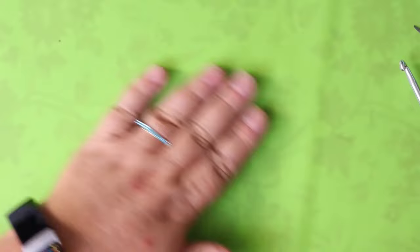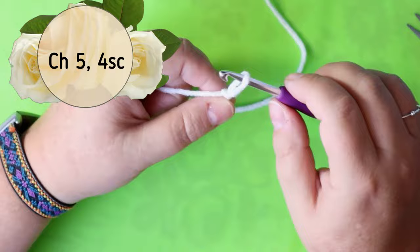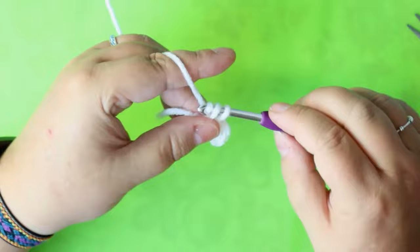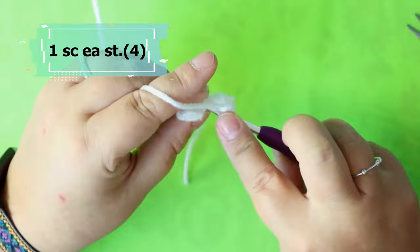So, the last thing we have to do is our white belly. So, get some white. And we're going to start this off with a slip knot. Chain 5, 4 single crochets. Chain one, turn your work. One single crochet in each of those four stitches.